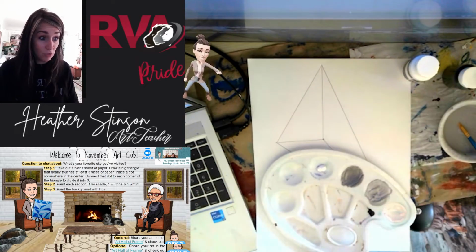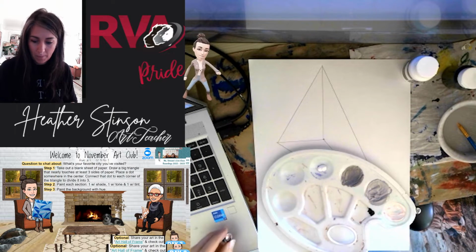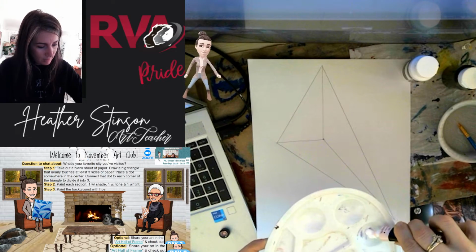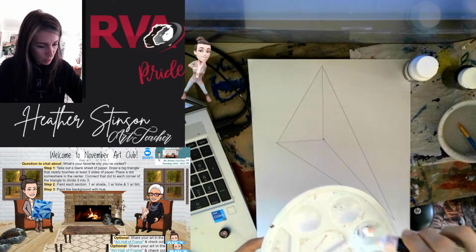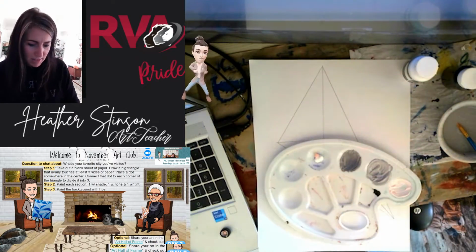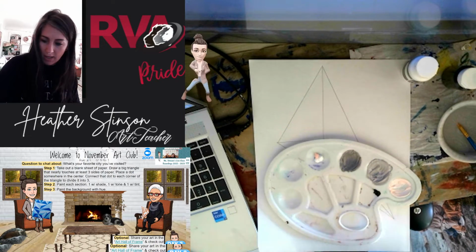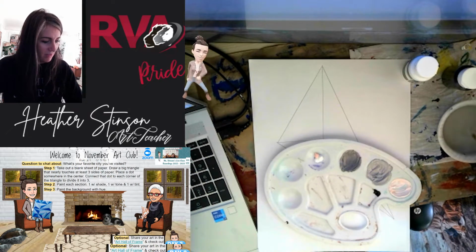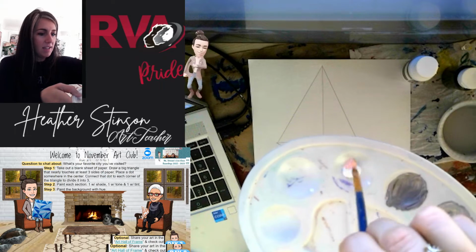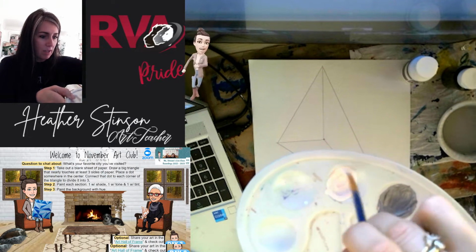And then the stronger of the two colors, I always only want to put in a little bit. Just a dab will do. So here we go. Boop. See how much of a size difference? It's like maybe about a quarter or a third to one. So that's what I went with there. We'll see how that turns out. Get my paintbrush nice and clean, and let's mix it on up. See what a beautiful tint of that pink we end up with here.